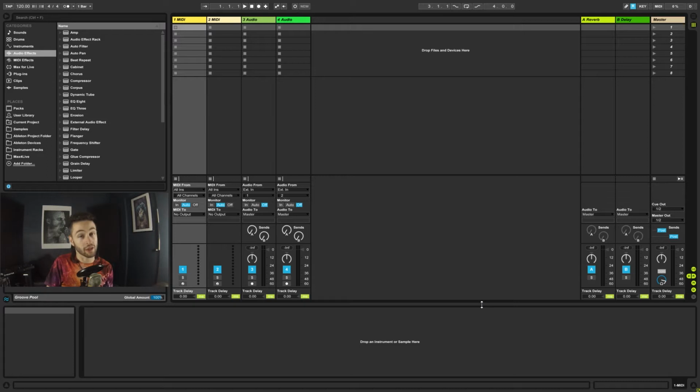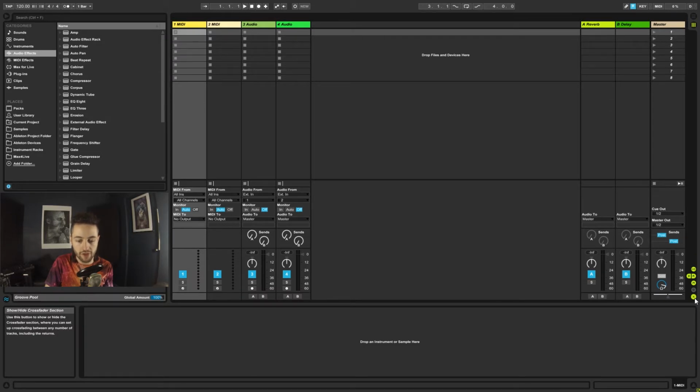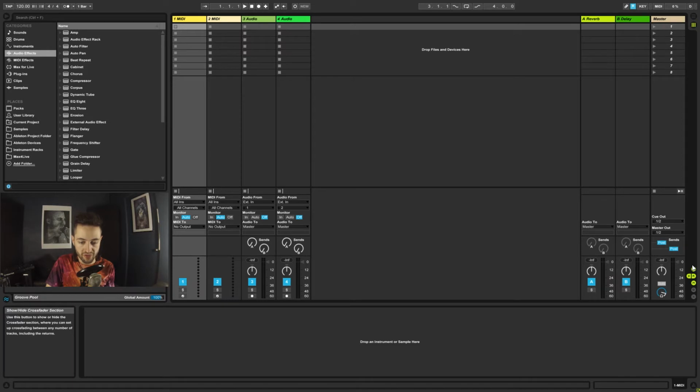You can compensate for latency in certain things in here as well, but this is typically something that is just a little bit more of an advanced feature, and as a beginner you're not really going to be using that. So typically by default it's not showing up when you open up Ableton. And then finally we've got the crossfading section here. So if we're using a crossfader on an instrument, for example on an APC 40 or something like that, we can set up our crossfading parameters in there. Cool. So that's those little buttons down there.